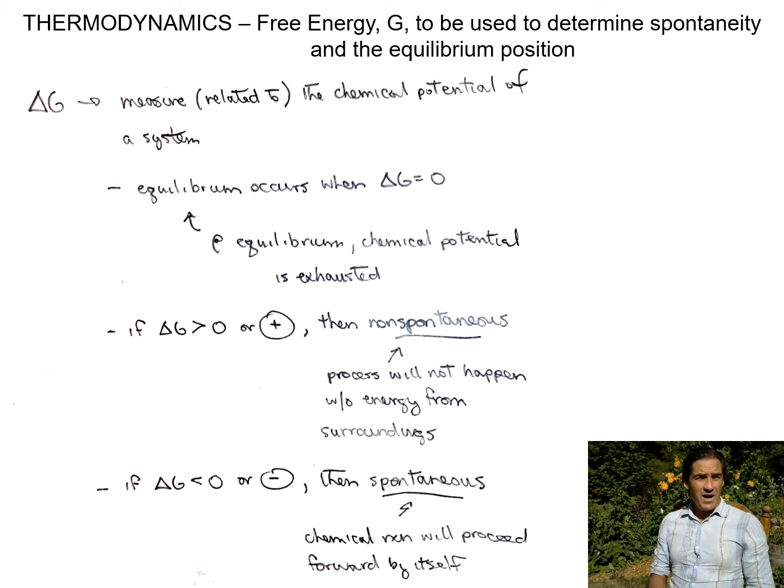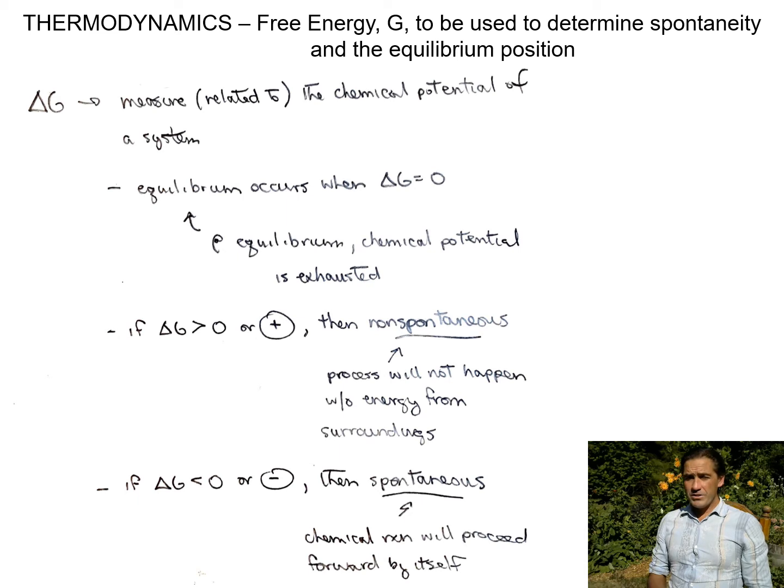Work can be in lots of different forms. One form of work would be electrical work. So we know, say, in a battery, that chemical energy is converted to voltage or work to run some sort of motor or other device. Well, delta G helps us define how that chemical energy can be converted into a voltage.